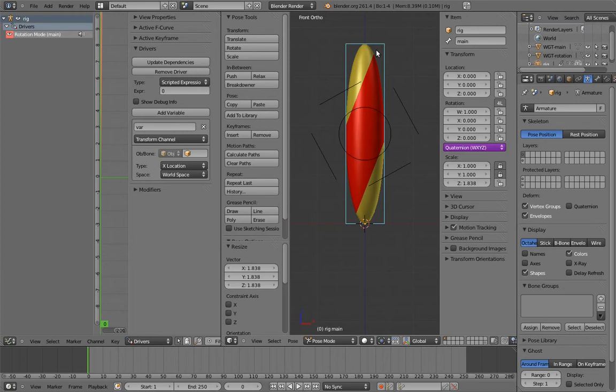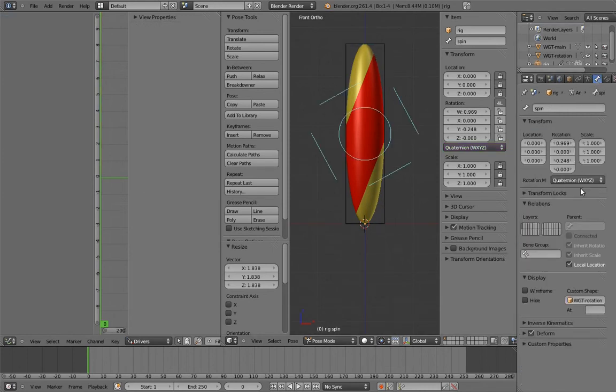Fortunately, Blender has a cool way for us to make it look right. If you go back to the bone shape panel, you'll notice that there is an at field under the shape field. This field allows us to choose a different bone that the shape will use as its position. The shape will still be for the spin control, but the appearance of the shape will be based on a different bone. It's kind of weird, but it's useful for situations like this. Select MCH spin for the at field. Cool! Now it looks a lot more like the animator would expect.